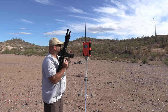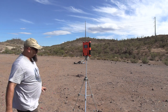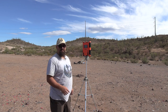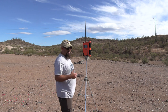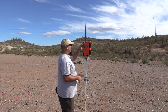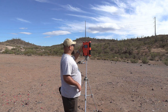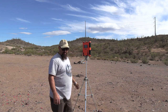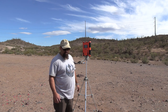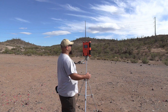Oh, okay. It produced an error. Said it can't track the projectile. I forgot. You have to tell this what velocity range to expect. That's subsonic, so I had it in the rifle velocity range. I was kind of curious whether it could pick up projectiles in another velocity range, and apparently the answer is no.